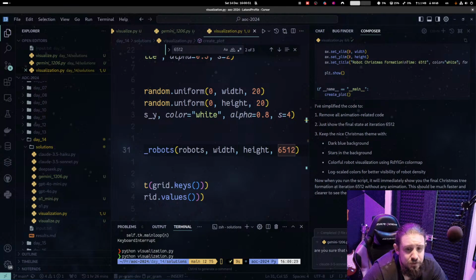Make sure the logic is correct for their movement, and the plot size is correct.